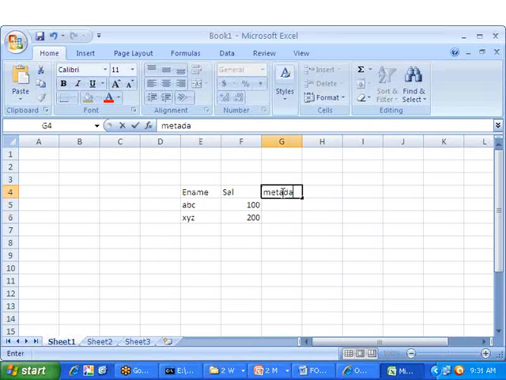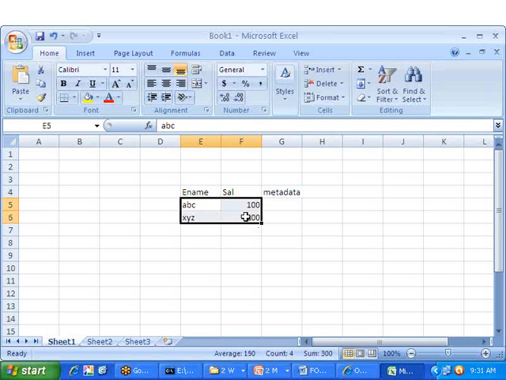The metadata definition is data about data. Metadata is a data. It talks about something else. Metadata is data about data. I can give some examples of metadata: column names, table names, column data type, column size, your database name. All these things fall under metadata. Whatever values we have, that means A, B, C, X, Y, Z, 100, 200, these values are called data. In our database, we have two things: one is metadata, the other one is data.